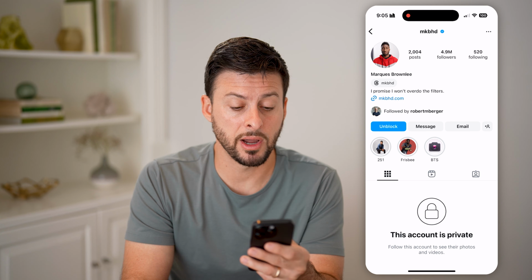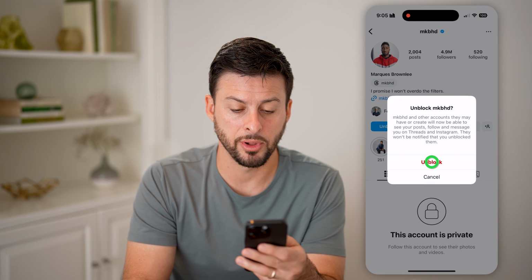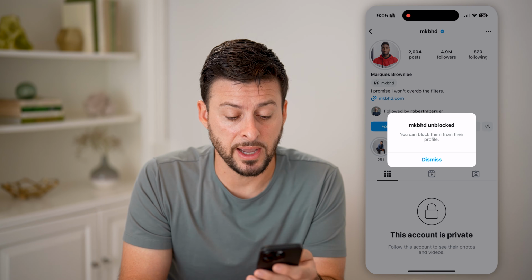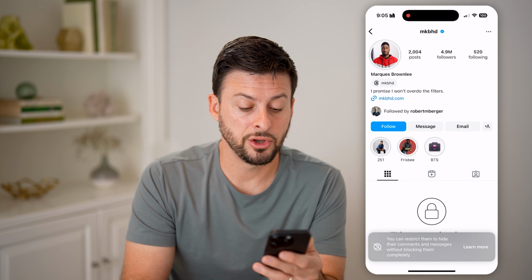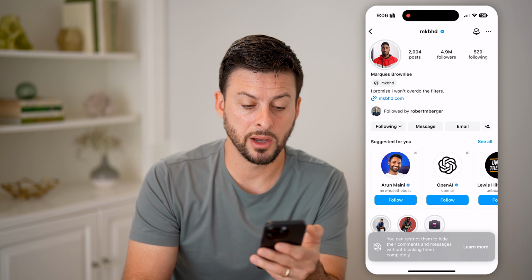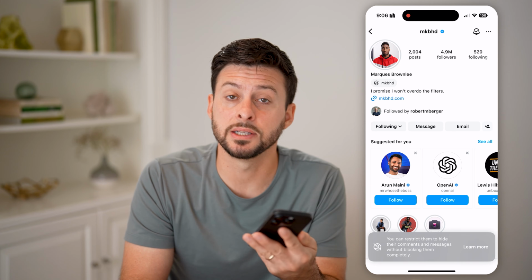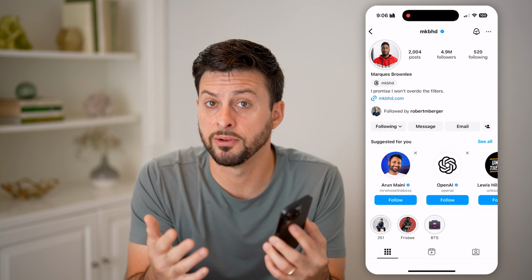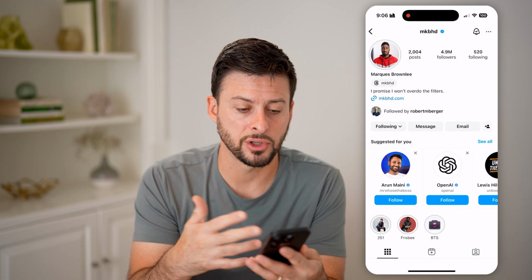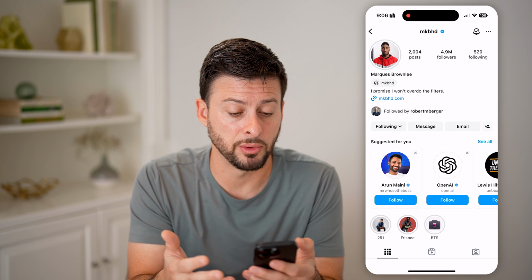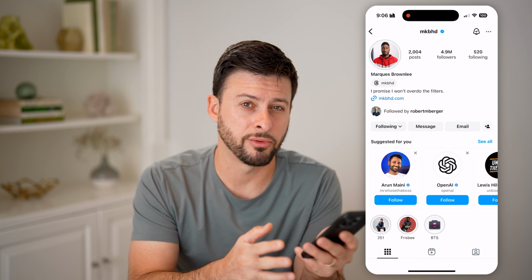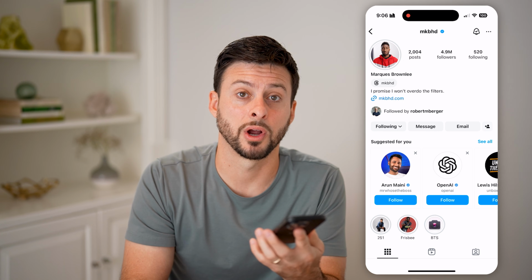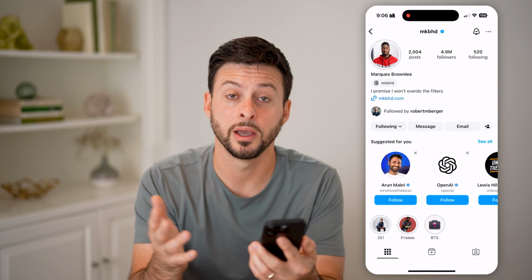You can always turn around after the fact and just hit unblock. But just by the fact that you block them, and then you can turn around and follow them as well, by going through this process, essentially what you've done is you've removed yourself from that seen list because you have blocked them. And then you can just close out of the app and keep viewing things as normal after you've gone through that block and then unblock steps.